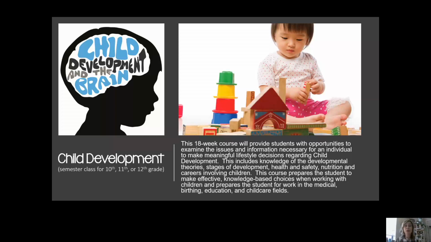So Child Development picks up right where Relationships in Human Development leaves off. It's right after birth. So what happens to the baby when they're in the hospital? What does mom and dad or your significant other go through after birth? And then we really focus on the child. It's physical, intellectual, emotional, and social development from birth into the age of 5.